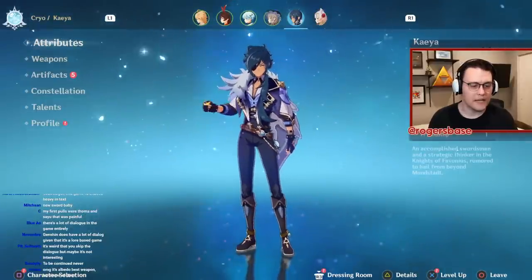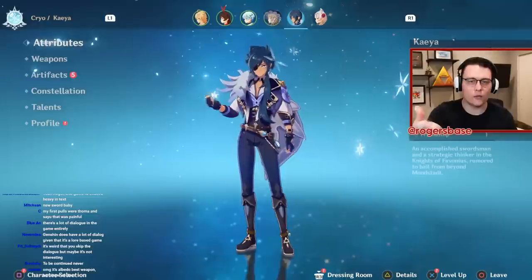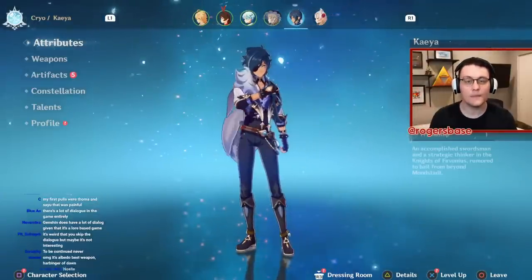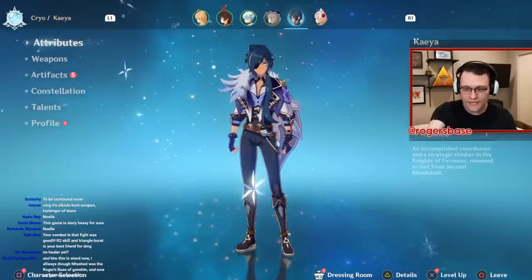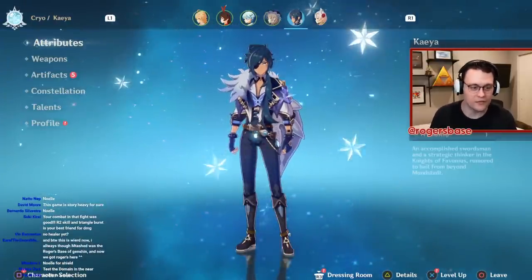It's weird that you're skipping dialogue. Maybe it's not interesting. No, I'm just reading it quicker than they're saying it. Because they'll say something like, you're opening up a treasure chest, and it's unimportant. So I'm skipping through the stuff that's not interesting story stuff.